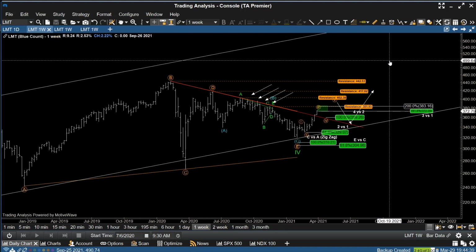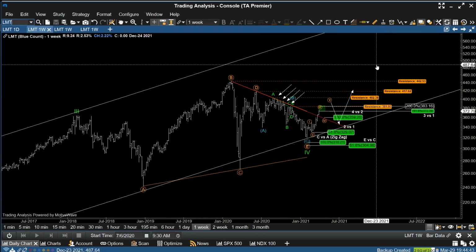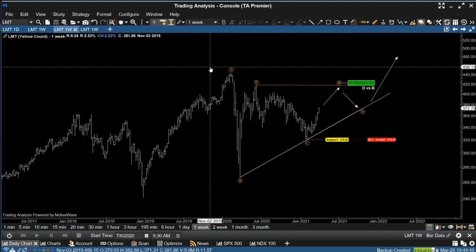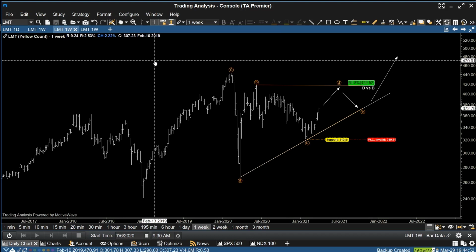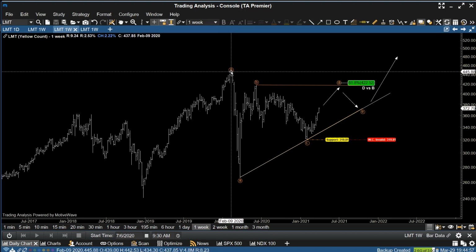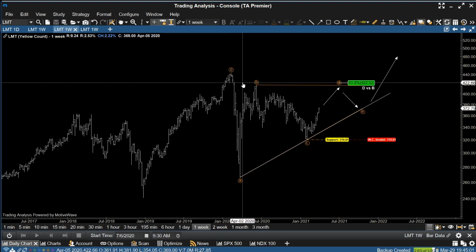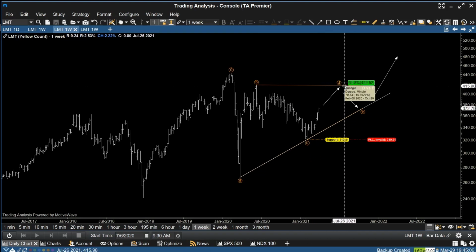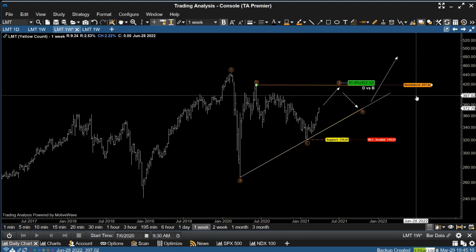As mentioned at the start of the video, if in fact this interpretation is inaccurate and the triangle is still ongoing, the alternative view would basically have us still in consolidation, but in a slightly different triangle. This would originate the triangle off of the February market high up at 442.5 and is still longer term bullish. This would have us moving up and failing prior to the B wave high at 417.